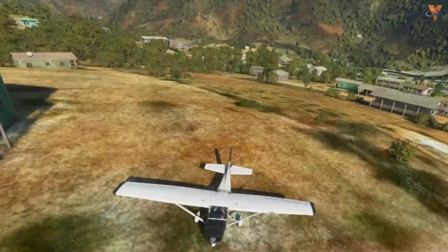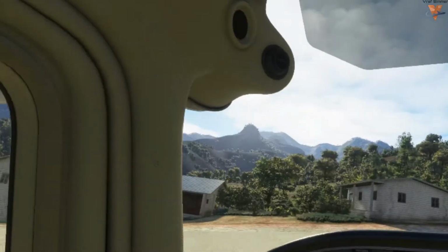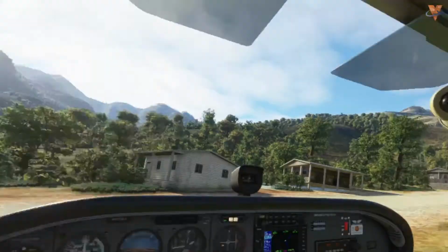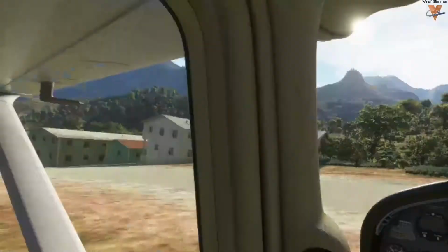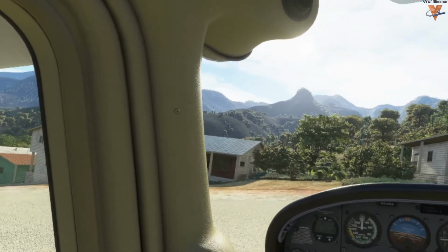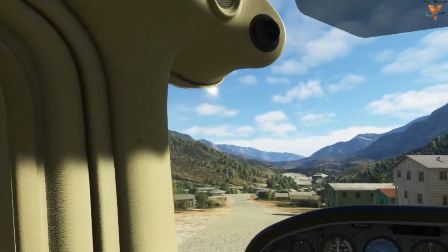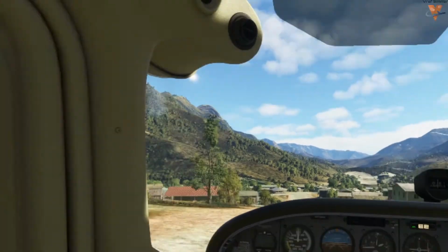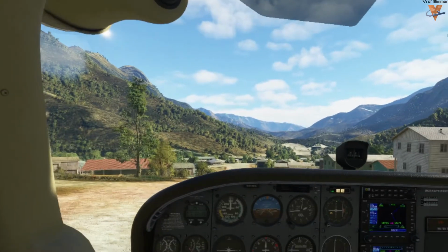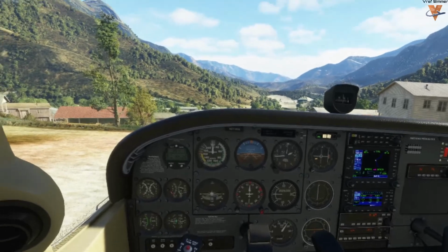Alright, we'll get back in the cockpit and we'll begin our takeoff roll. We'll be at 10 degrees flaps. And we'll make sure at full power before we go. Here we go. Just want to make sure I save as much as possible for our aircraft. Okay, there we go. Alright. Make sure we get full power. Here we go.